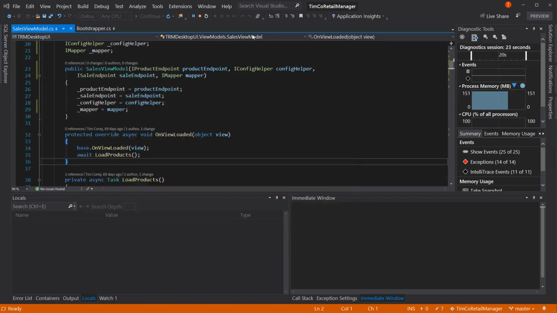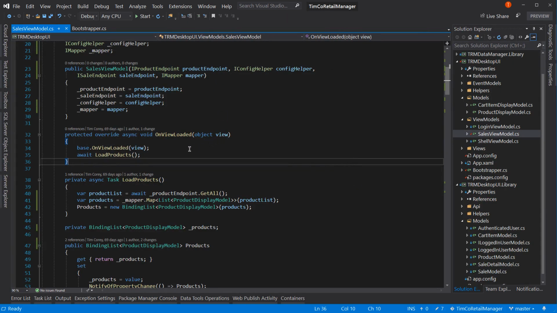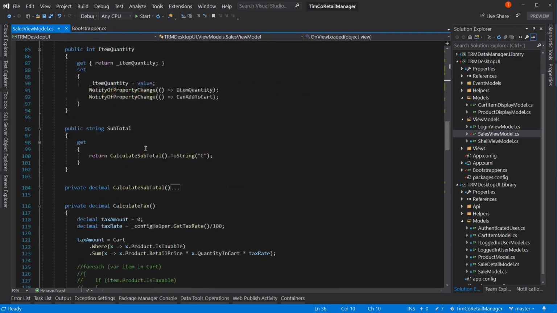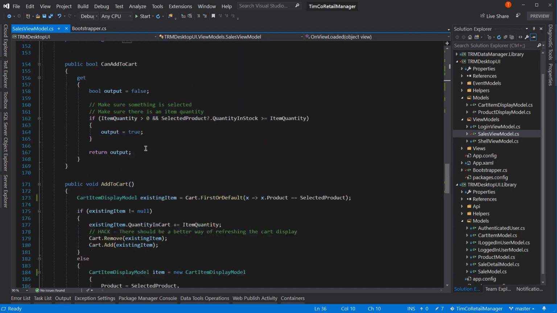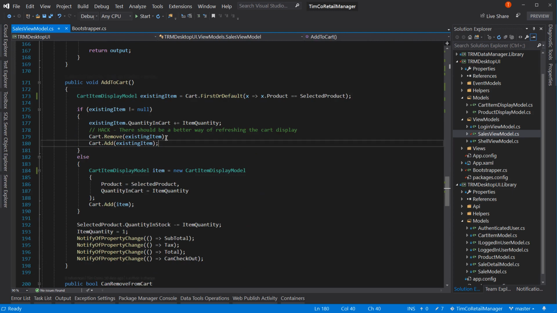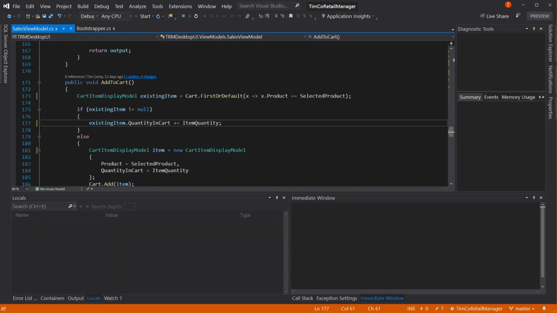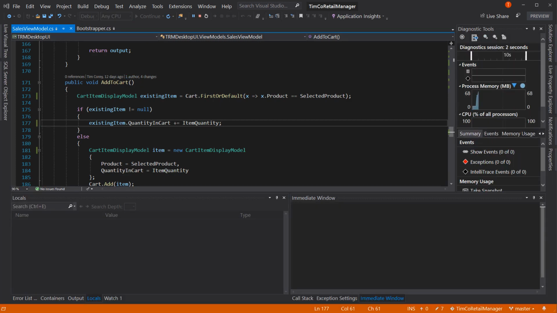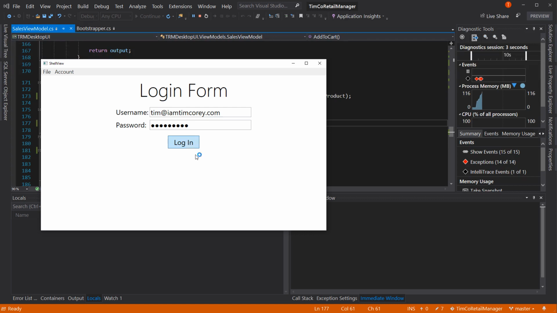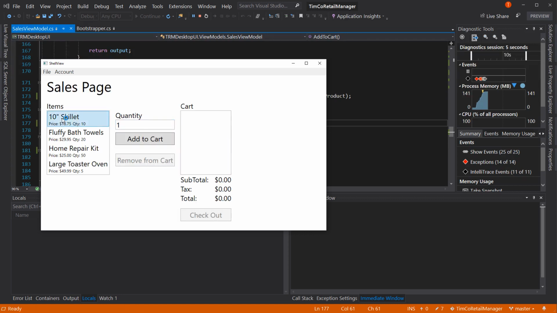Now, the one thing we didn't do is take out that hack. So let's do that. The hack is right here. Let's take that out and make sure it still works. Once the WPF app starts, we log in. Okay, 10.